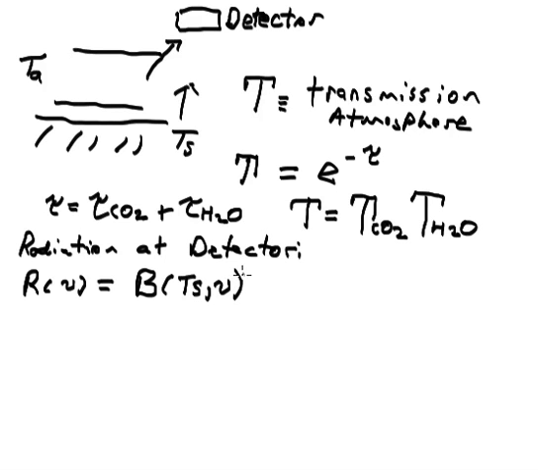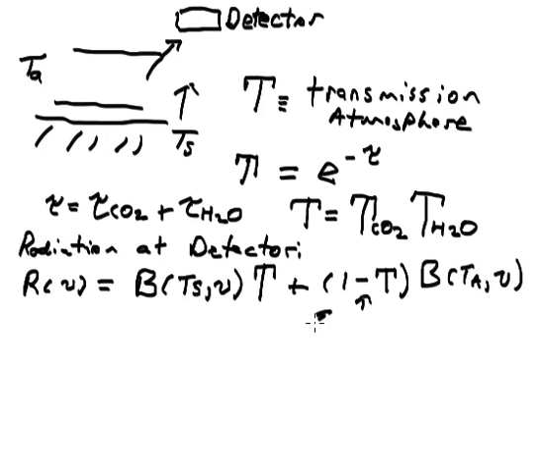And then we're going to multiply by the transmission of the atmosphere, and then we're going to add to that. This is the part that is important to pay close attention to. We're going to add to it the emission from the atmosphere as well. 1 minus T is the absorption in this problem, since we don't have any scattering. So then this term here is the emissivity of the atmosphere, and we're going to multiply that by the black body function evaluated at the temperature of the atmosphere, and again that's a function of wave number too. So this term here plays the role of the emissivity of the atmosphere.